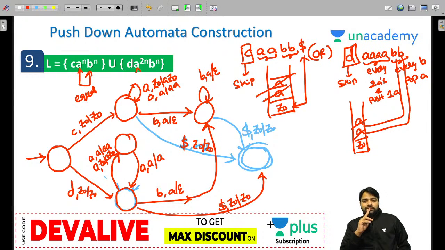There are many other logics to design a machine. Remember, I am doing only one way. There could be multiple logics to use the stack. Remember, infinite logics are there to understand this problem. So you should be careful. In the exam, you should not assume they will design your way. You need to understand the way they have given to you. Remember the point.